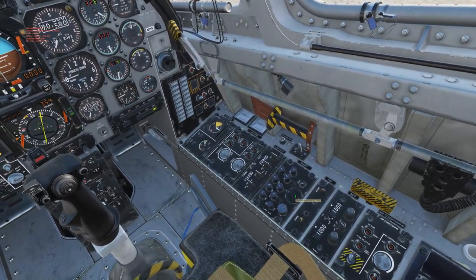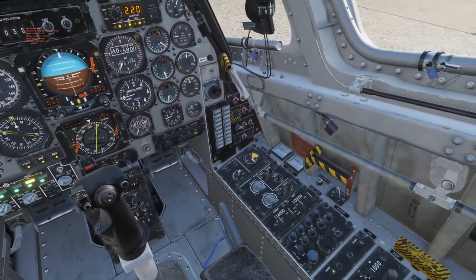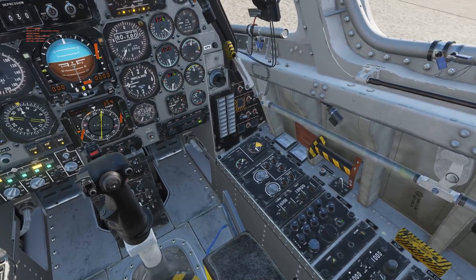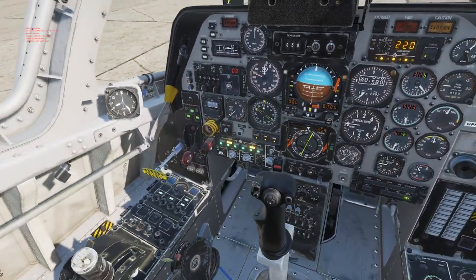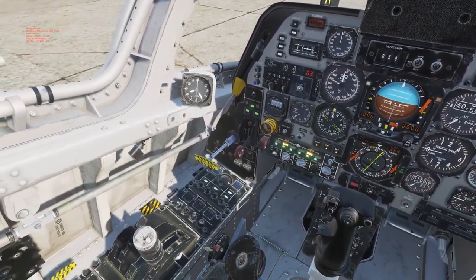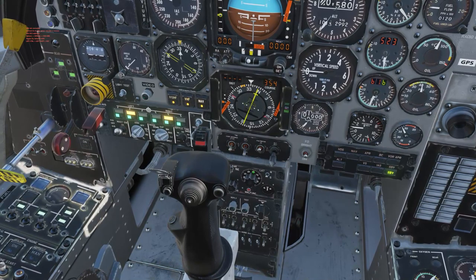Another thing I wish I knew more about before buying this module was the radio and navigation by radio aids in DCS. This has a complete suite for VHF/NAV, for ADF, for ILS. It's just a very fully featured module that I really like in terms of practice for some of the other ones. That is an IFF setup and that is for the navigation computer. You can set the magnetic declination for the different environments — you have north-south and your declination setting there.